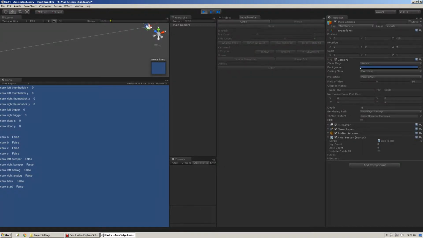Currently, this only functions with Unity 4, whatever the latest release is at the time of the posting. I think it's 4.01 F2. I will definitely update it and see if I can make the input tweaker more robust in the future, but right now it is very specific to input managers generated by this version of Unity, and I can't promise that it'll be future-proof until I get there.